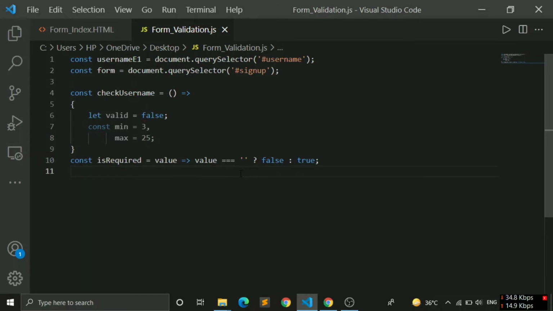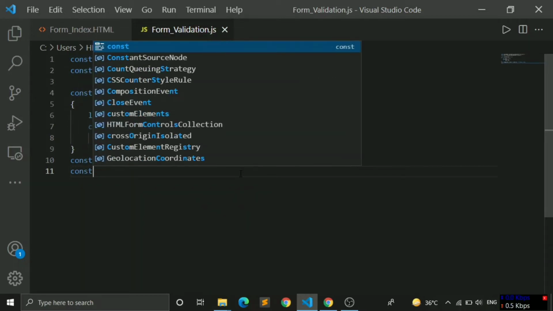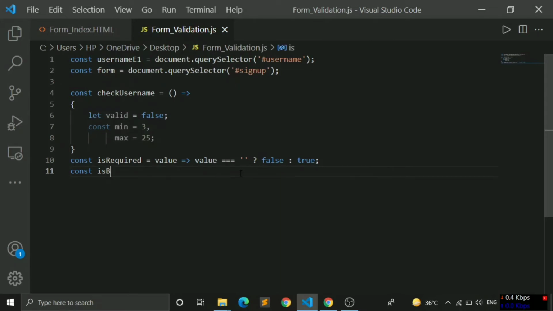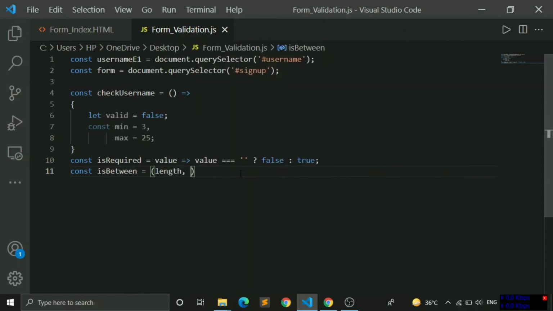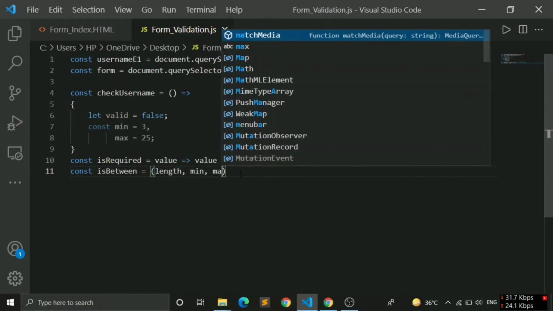And for the in-between variable I am using const isBetween. It will tell whether the entered name of the user is between 3 and 25. So I will define it as equal to, and I will pass length, comma, minimum value, comma, maximum value.